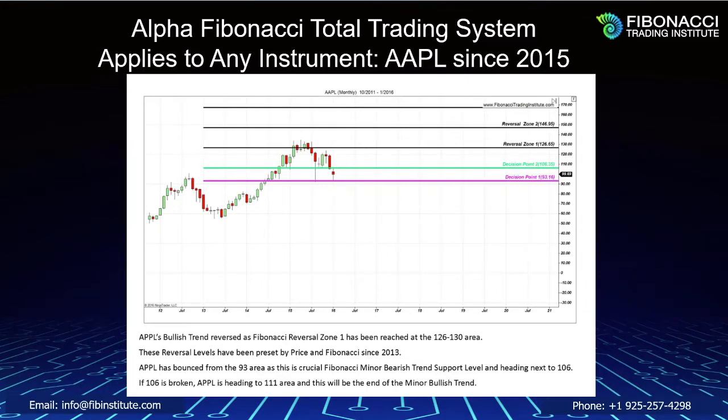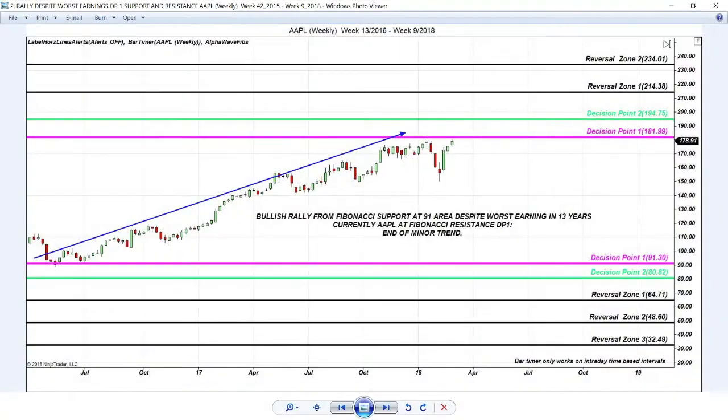But Apple comes out with the worst earnings ever in 13 years. I presented at a hedge fund convention, and what do I say? The most important part is whether Alpha Fibonacci support will be present. If not, Apple will crash. If yes, Apple will rally despite the worst earnings in 13 years. This is posted on my LinkedIn profile, on my YouTube channel, and has been publicized in so many publications. Everyone was in shock when, despite the worst earnings, Apple rallied and doubled in value.